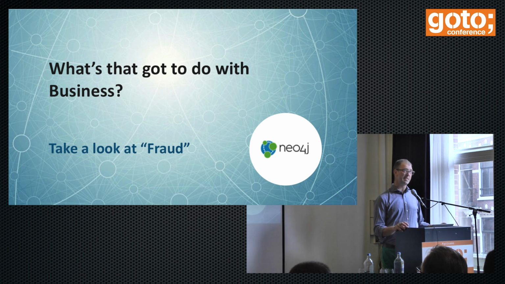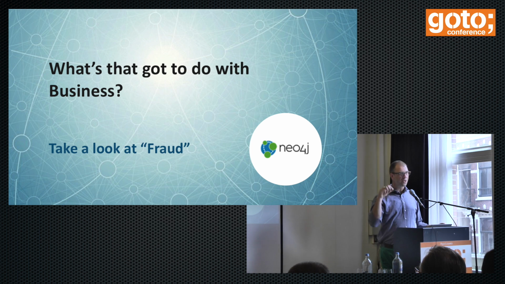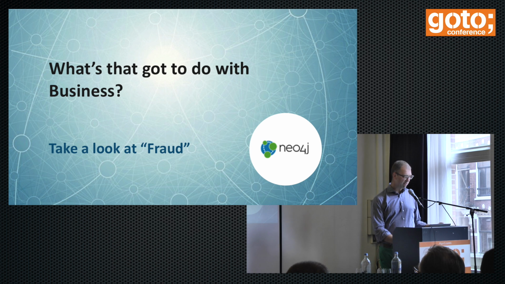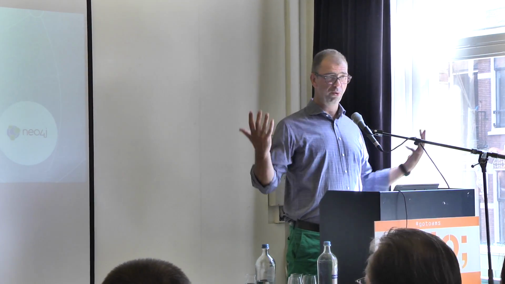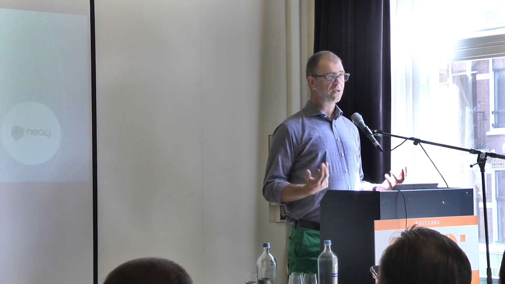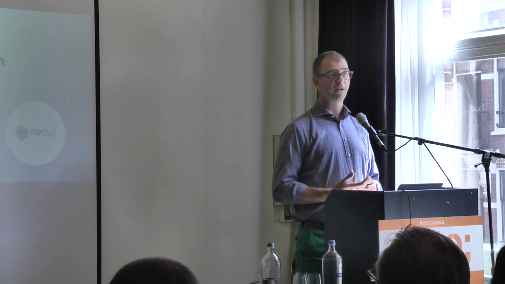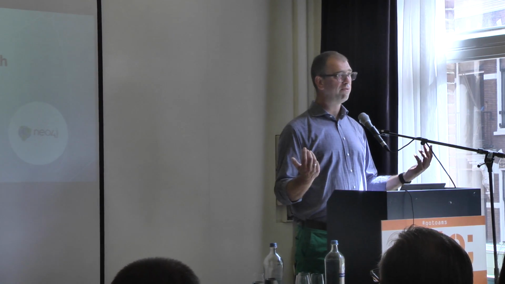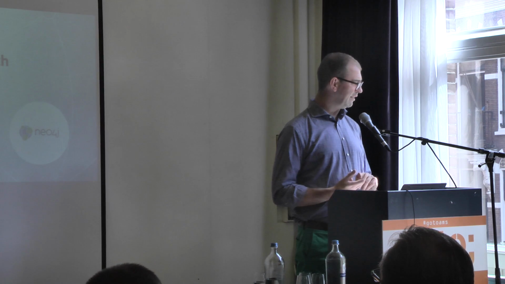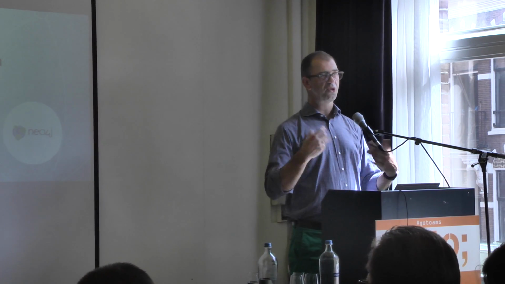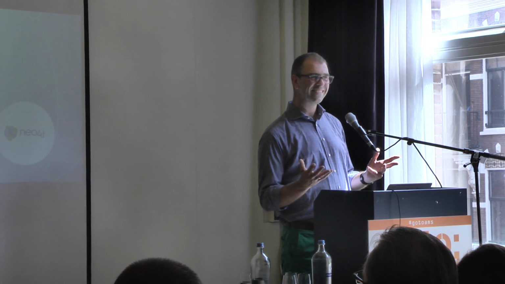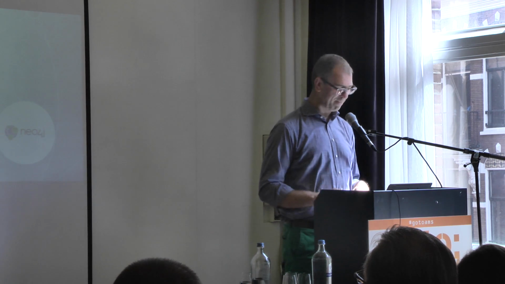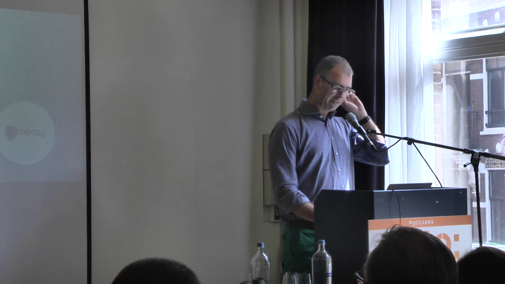So what's that got to do with business? I'm hoping you got the picture of the graph landscape a little bit. I thought I'd give you a specific example of how that relates to real-world business applications. Lots of organizations have to deal with fraudulent behavior, whether financial fraud, insurance fraud, or VAT rings. What's that? Financing drugs. Yeah, financing drugs, for example. Lots of examples you could think of in fraud.